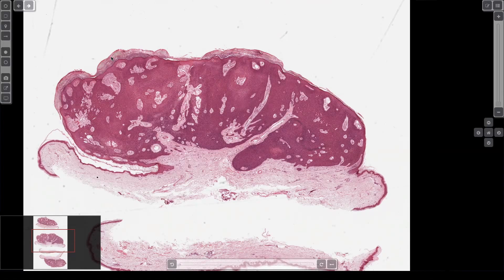It's often ulcerated or inflamed or crusted on the top. You have this really marked acanthosis — proliferation of the epidermis of these small little round keratinocytes that are pushing way down. Sometimes it'll be thick like this; sometimes they're actual finger-like extensions that are pushing down from the epidermis into the dermis.